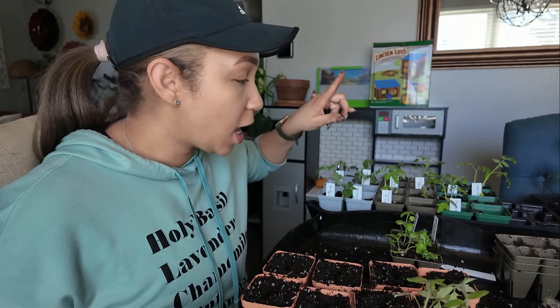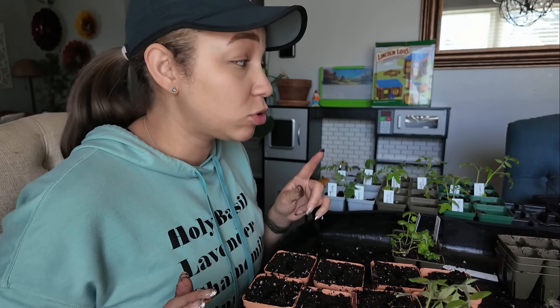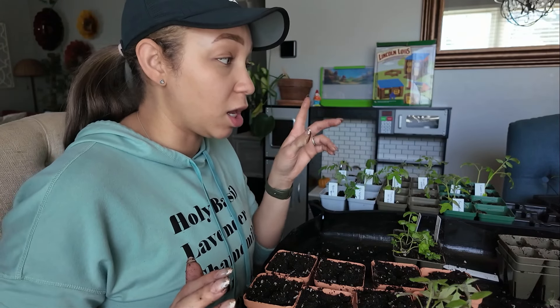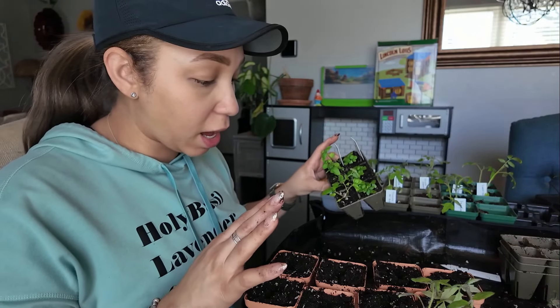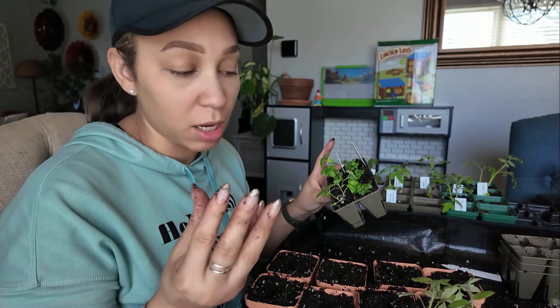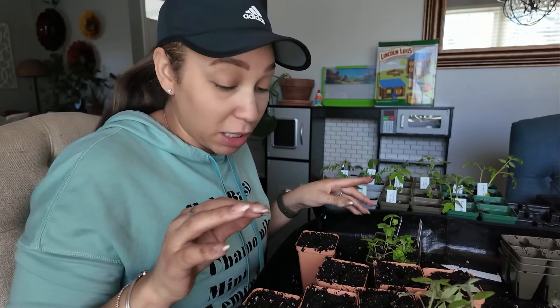I got all of my tomatoes potted up that I wanted to get potted up today. I still need to up-pot my ground cherries. However, those are moving a little bit slower, so I think I'm going to put those on a heat mat — see if that helps aid in germination because I know that those enjoy a little bit more warmth. But for now, we can go on ahead and up-pot some basil. I am going to prick out eight individual basil plants and then everything else that is still clumped together I will leave clumped and maybe stick them in a pot or a grow stalk or something like that. I do want my basil plants to get a lot bigger than they were last year because I feel like I cheated myself in a big way.